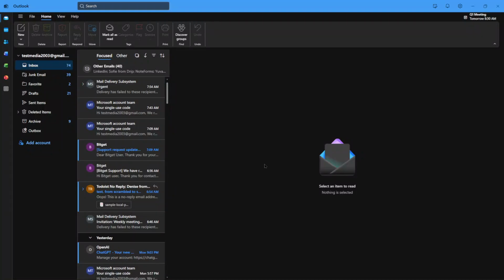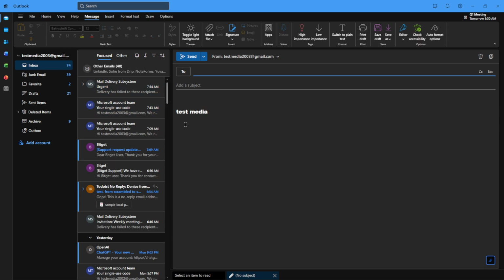In today's video, I'm going to teach you how to turn on spell checker in New Outlook. So I'm starting here with Outlook open on my computer, and from the main screen, I'm going to open a new email. I move my mouse up to the top left corner and click on new email, and right away a new message window opens.